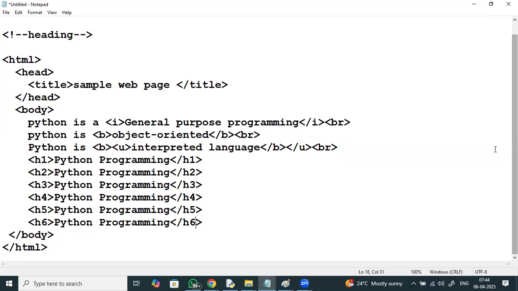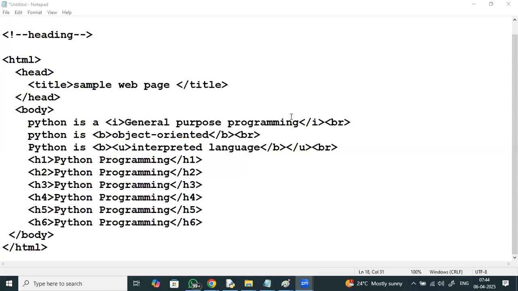For example, if I want to give a color for each and every header, the font tag is there. Next I'll be discussing font. We have a tag called font, with font color, font face, font size.